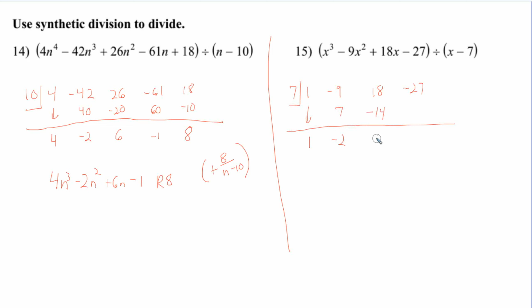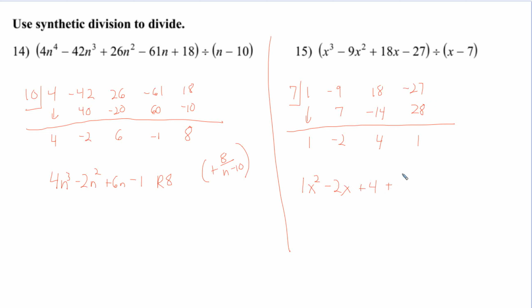And now we write our answer in polynomial form. We have a 1, so it's 1x squared. Because we dropped down a level. This was x cubed. We're dropping down a level. You don't need to put the 1, but I'm putting it there to show you what goes where. Negative 2 times x, so we're going to x squared, x plus 4. And then remainder 1, or I'm going to write it in this fraction way.